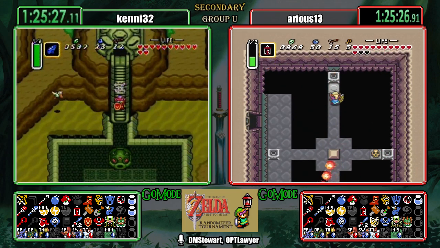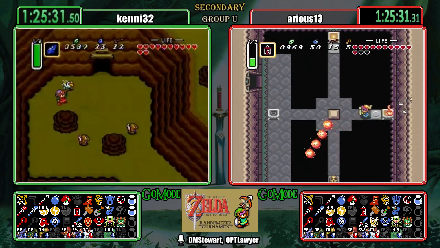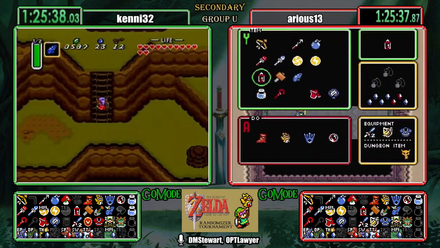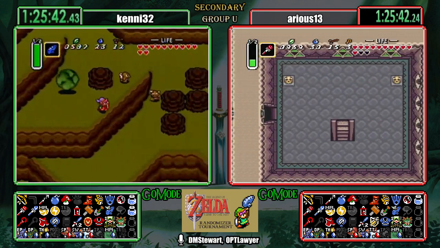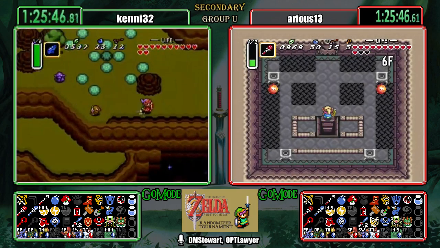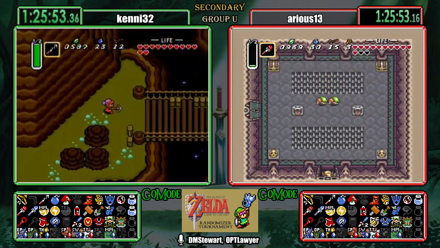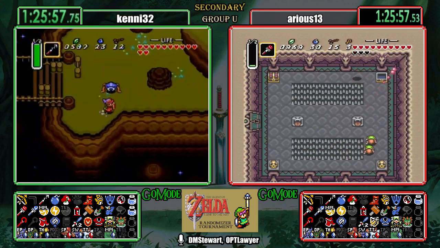Oh, now I wonder if Kenny will take the same routing. Well, Arius is having a little bit of difficulty in the Four Torches room. Is he gonna have enough magic for this? I think so. Yeah, he's got plenty of magic. He's got plenty of keys, so he's just gonna check silver arrows.